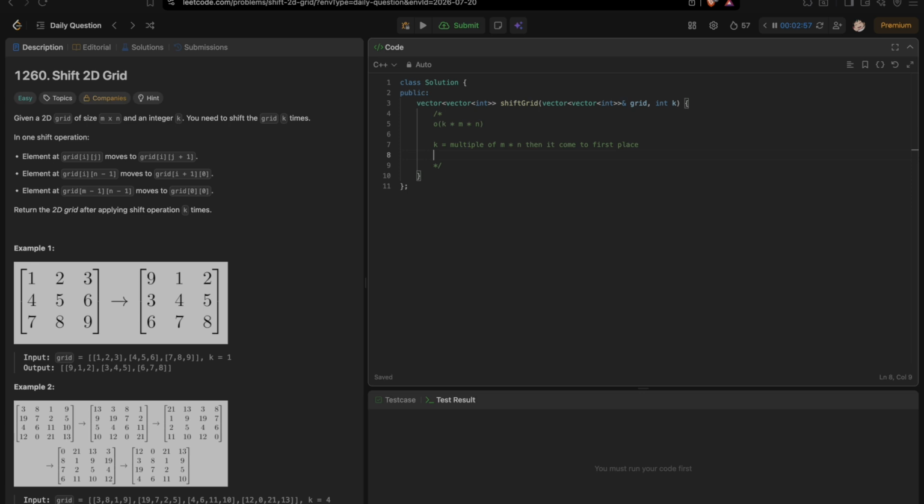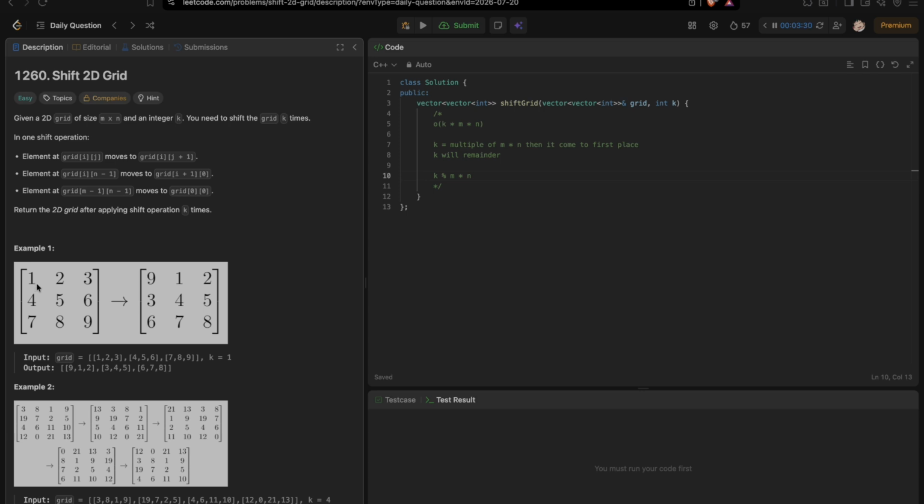And from the first place, k will be the remainder. Suppose k is 1, it just shifts 1. If k is 9, it again comes to 0, right? So here 9 means m cross n. K will be k modulo m cross n. Suppose if it is 0, it stays as it is. If it is 9, it comes to 0 again.